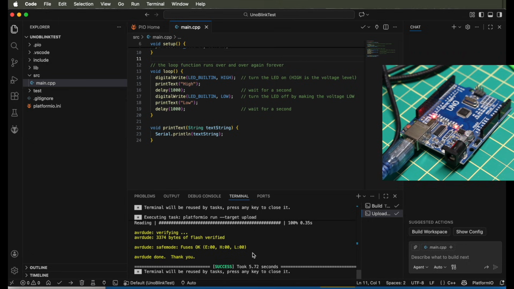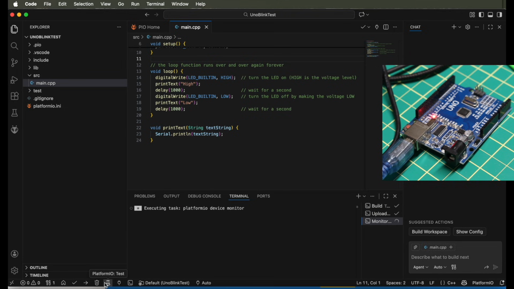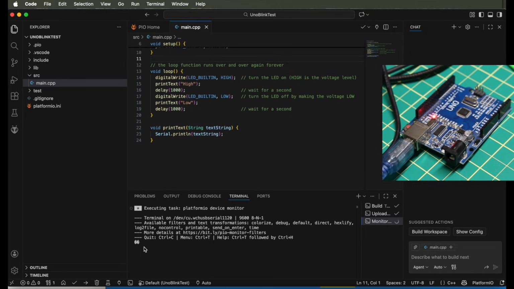To get the serial monitor, we have this plug-looking icon down here. If we click that, it opens up and we can see there's text showing up, but the terminal defaults at 9600. The way we change the speed is one of the things we configure in platformio.ini for the project.